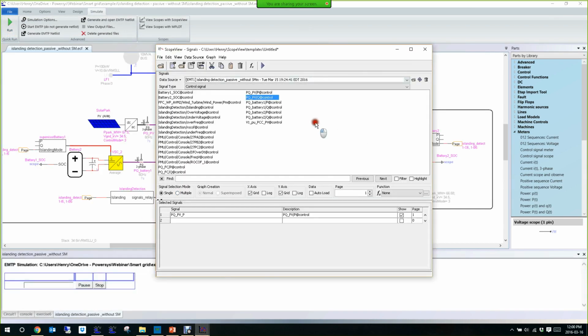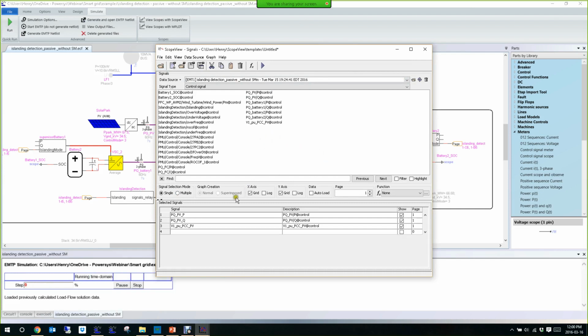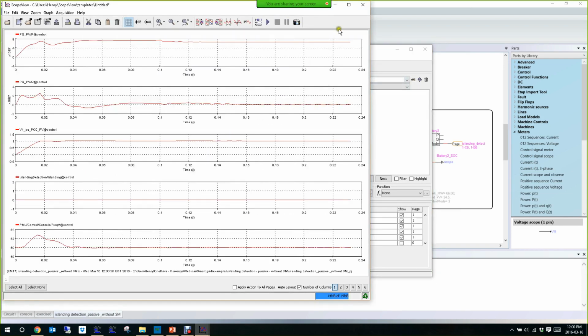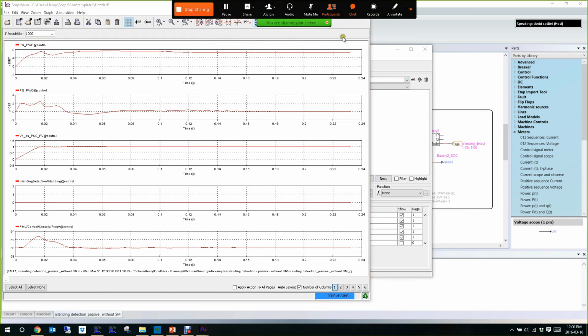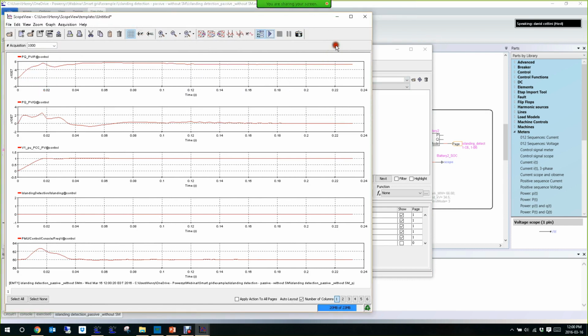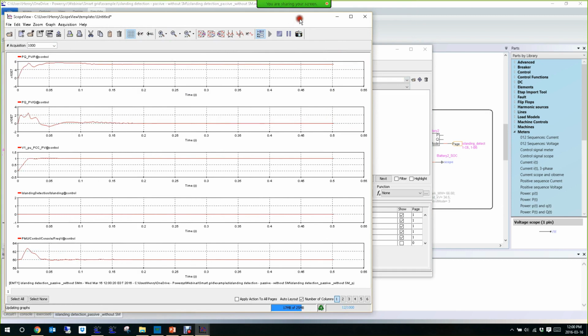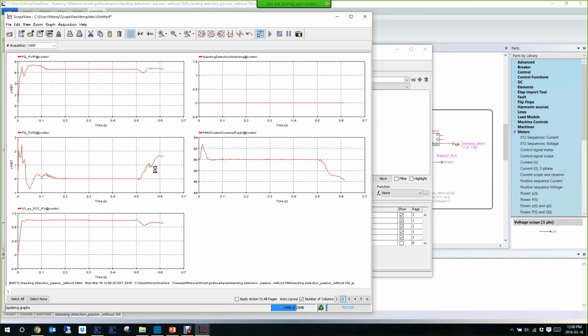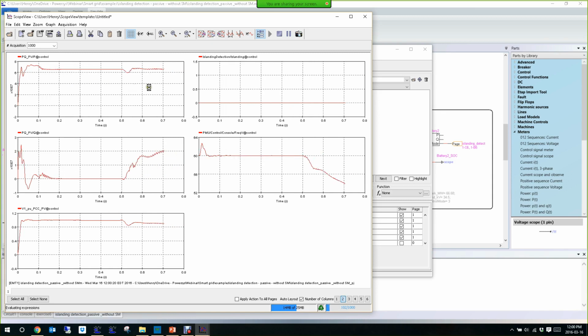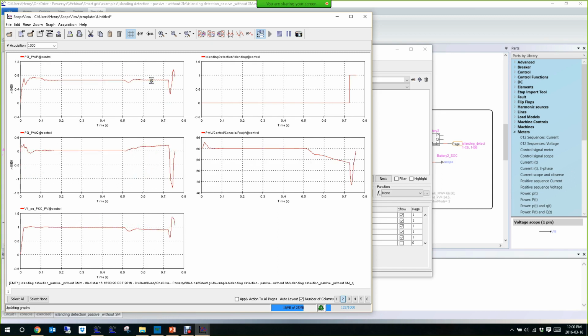Okay, let's run it and let's look at the power, the voltage, the frequency, and the islanding detection. We can actually, like that, display the result while the simulation is going on. So what happened here? At 0.5, we get islanded. As you see, before, we are in a steady state. At 0.5, we get islanded.